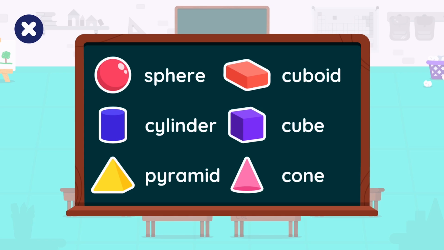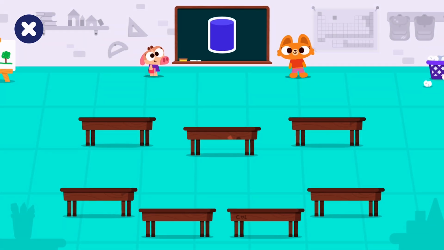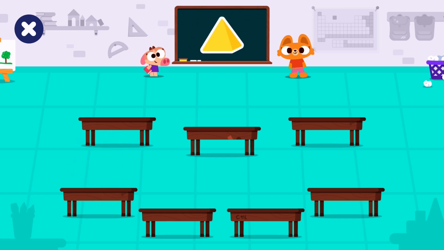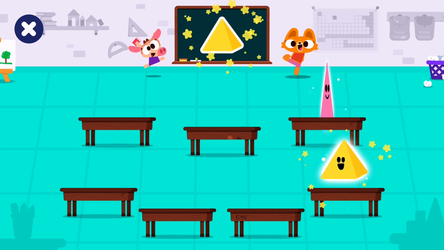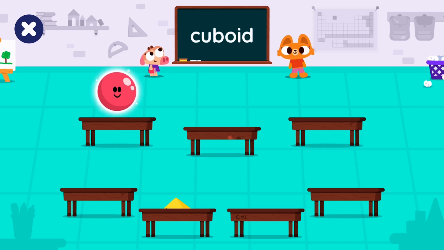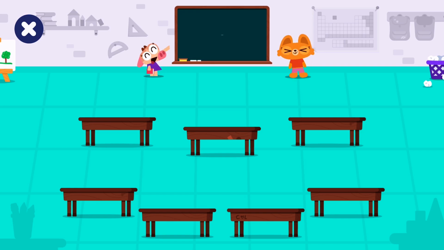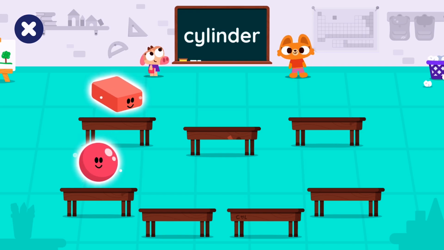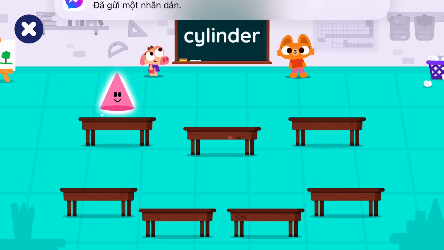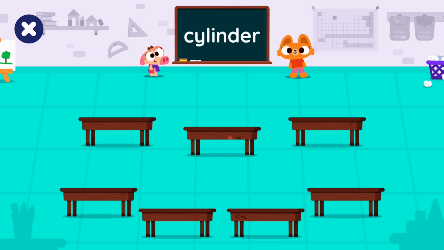Welcome to the classroom. Today we're learning about shapes. Tap on the cylinder. Cylinder. Let's find the pyramid. Pyramid. Tap on the cuboid. Cuboid. Let's find the cylinder. Not quite this time. The right answer is cylinder.